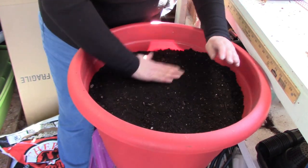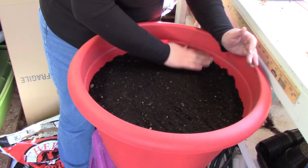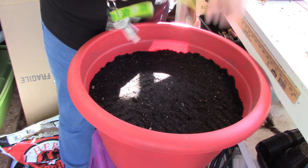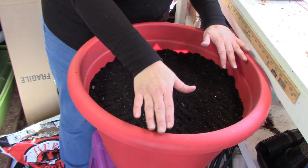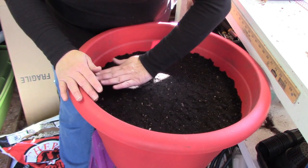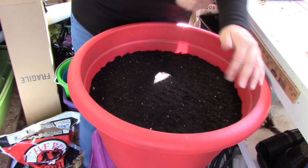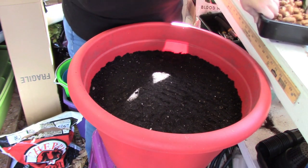Now I'm just patting this layer down just a little bit, just to settle the soil, because this is my final layer. Now it might look funny because we have 4 more inches up from the top, but we don't want to put the dirt all the way up the top. We want to keep it down. So this will be just perfect to put our crocus and then fill the dirt, and then we can put some gravel over the top to make it not splash up. Okay, so now we have our crocus.